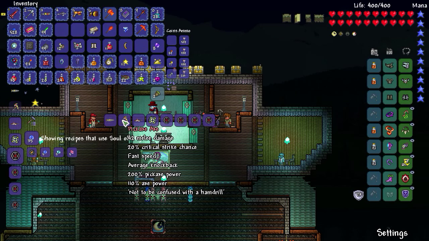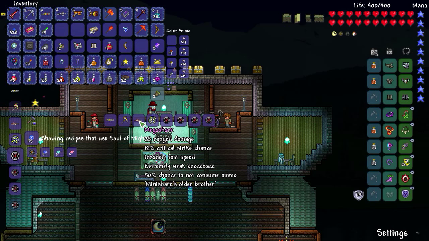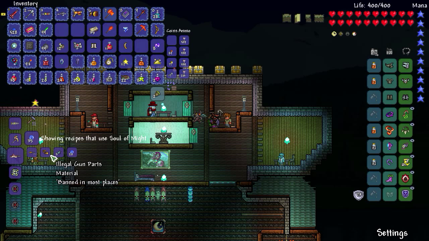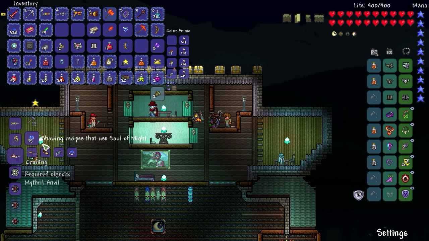Okay, so that's needed for the Drax and the Pickaxe. And, ooh, the Mega Shark. The Mega Shark, guys. We could totally make that. Mini Shark, illegal gun parts, shark fins. I don't know that we have any. We haven't actually killed any sharks. But we could do that. What else?